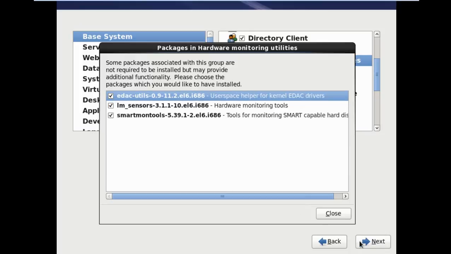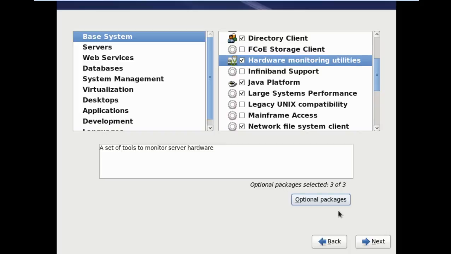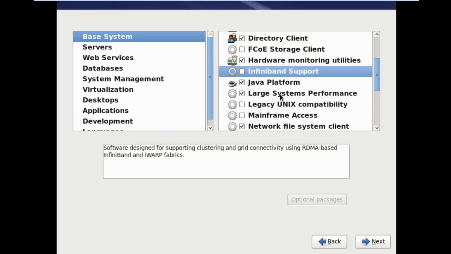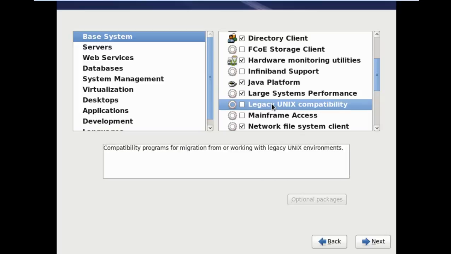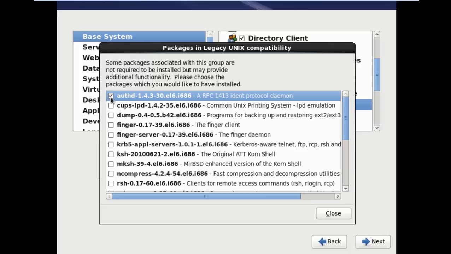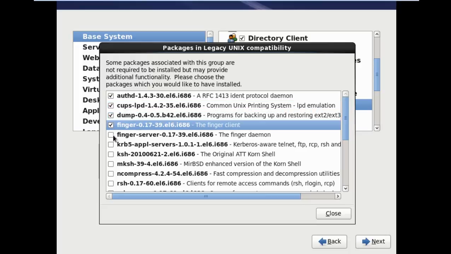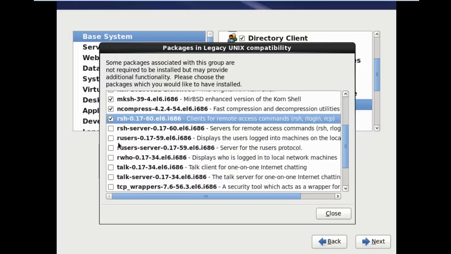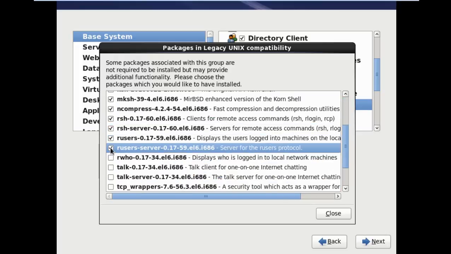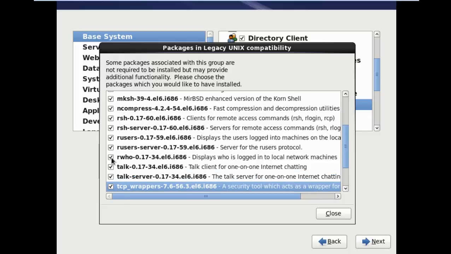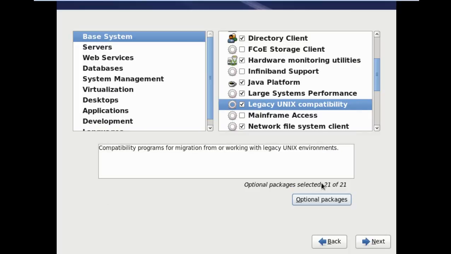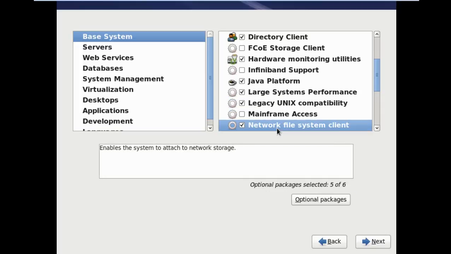Sensors include the smart card or anything else. Java platform, InfiniBand support, large system performance, legacy. Legacy should be selected by default. Select all the packages. After you have selected every package, you can click next according to your needs.